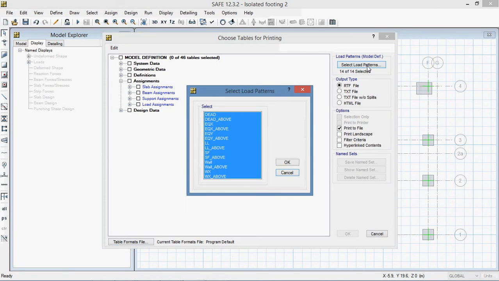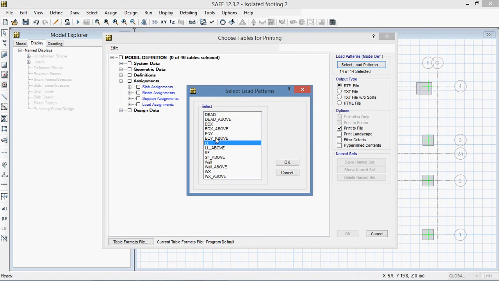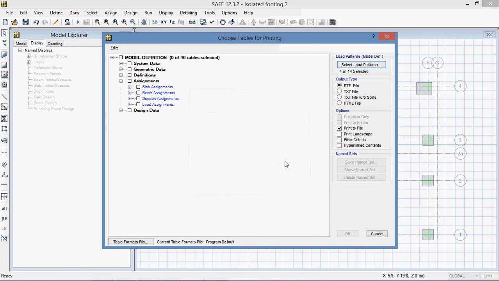Okay, what I want to do, I just want to select the loads: live load from above, and then wall and surface finish load from above, and keep it okay.